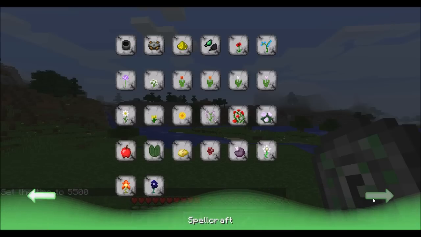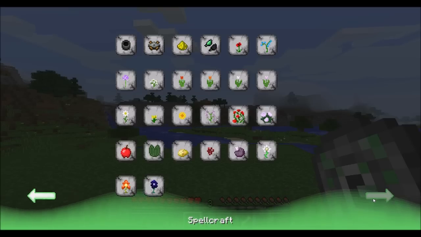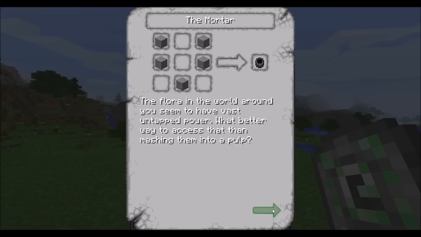So one of the first things you're probably going to want to check out in the Roots mod is the spellcrafting system, which is pretty neat. To get started, you're going to need 2 sets of items. First, you're going to need the mortar and pestle.